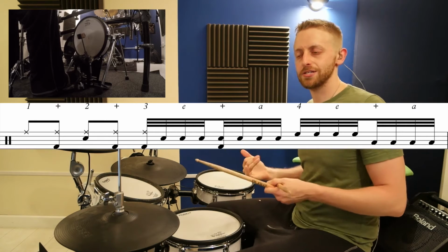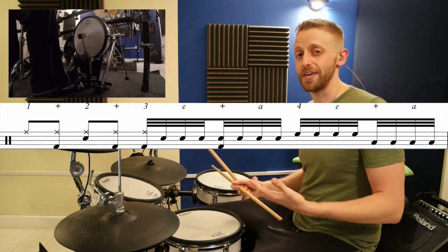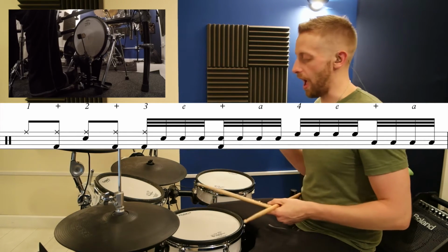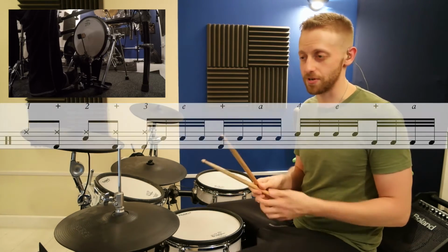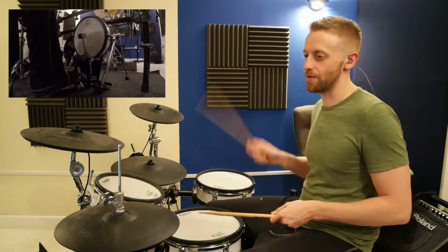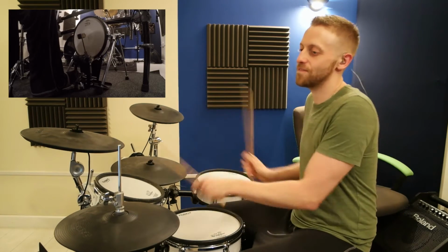Now I can hear a kick drum under, obviously on beat 3, but I can also hear it on the and as well. 3 E and. I can't hear it around the toms. Doesn't mean it's not there. I think he does it there live, but I cannot hear it on the track, so I haven't put it in. 1 and 2 and 3 E. 1 and 2 and 3 E and 4.